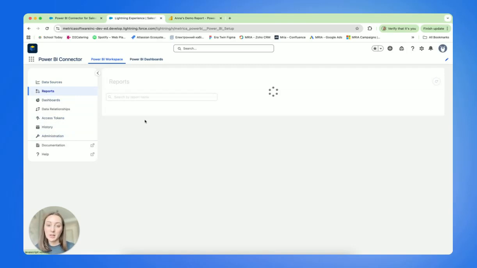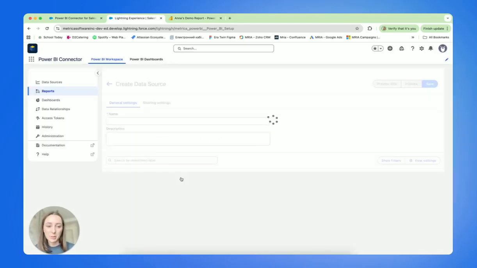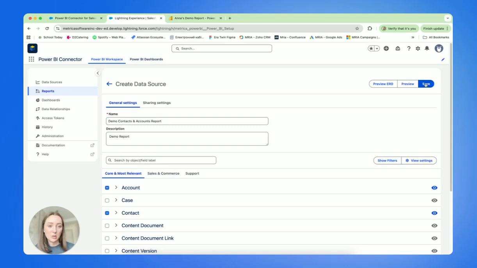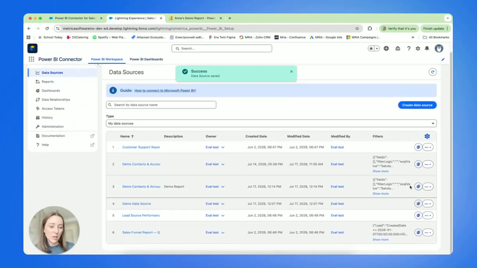One more thing to note, the last one, there is an ability to create data sources based on your Salesforce reports. If you have very good pre-configured reports in your Salesforce and you want to replicate them on the Power BI side, the application will do the manual work for you. By clicking Create a Data Source, the system will create automatically the data source based on all the objects selected for this report and filters applied. You just need to save it, and you can then see it in the data sources. You can do the same. You can copy, go to Power BI, and build this report over there.